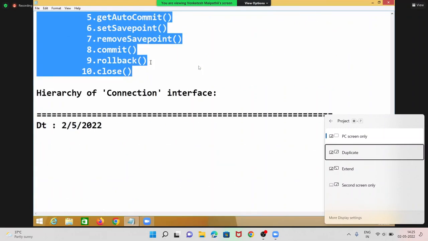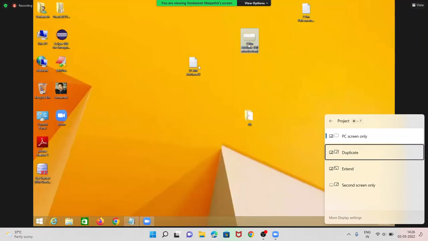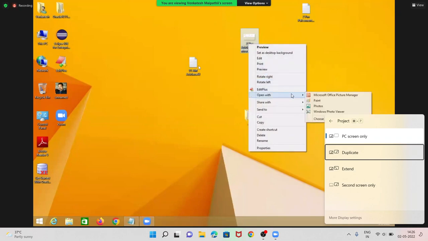There I stopped. Why should we know the hierarchy? Hierarchy means, sir, I am working with one Connection interface. Is this Connection interface extended from any other interfaces, or implemented by any classes? We should know about that component. Because of this reason, we drew one hierarchy and observed it already.